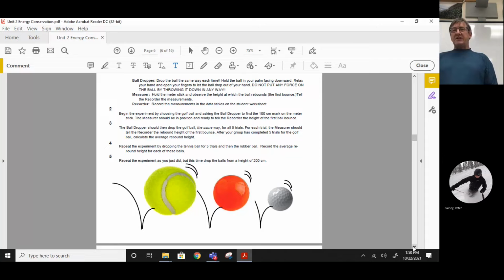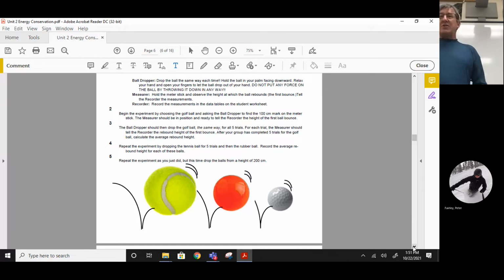Then you need to find a tennis ball, a golf ball, and a rubber ball, a bouncy ball, or maybe you don't have those kinds of balls. Any balls will do. You just change things as needed. You could use a basketball and a soccer ball and a volleyball. I don't think a football would work very well because it has such an odd shape, but any round ball should be okay. I don't know if you want to do a bowling ball or not either. That sounds a little dangerous to be dropping that close to your foot.